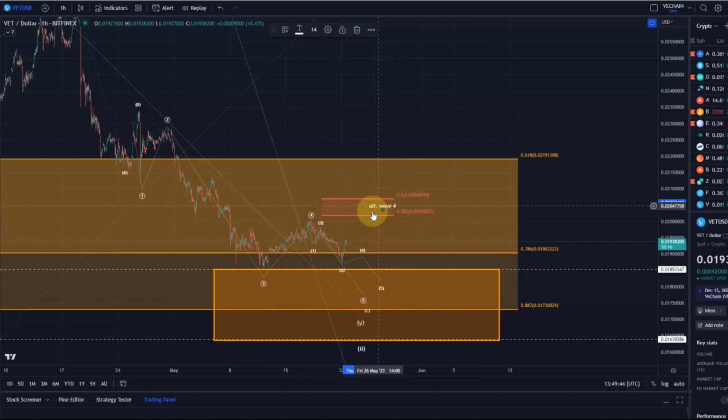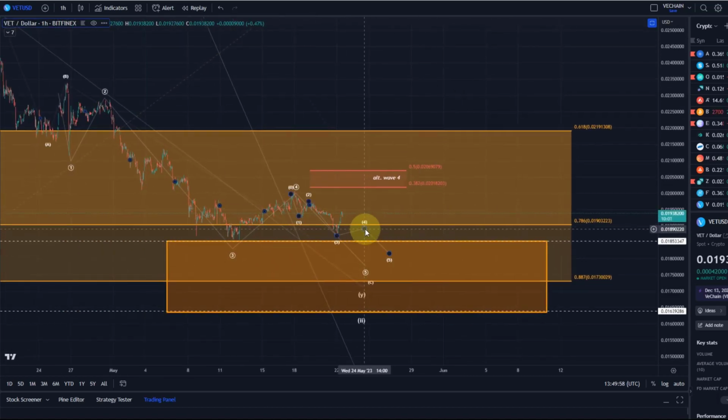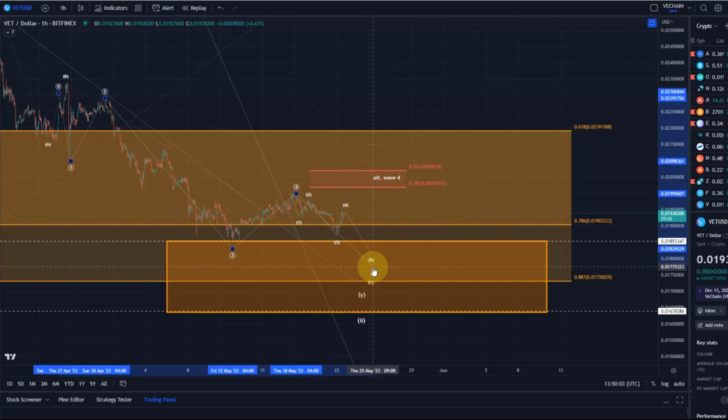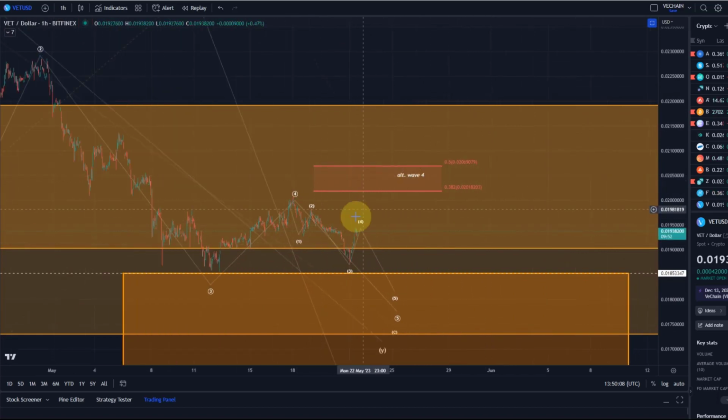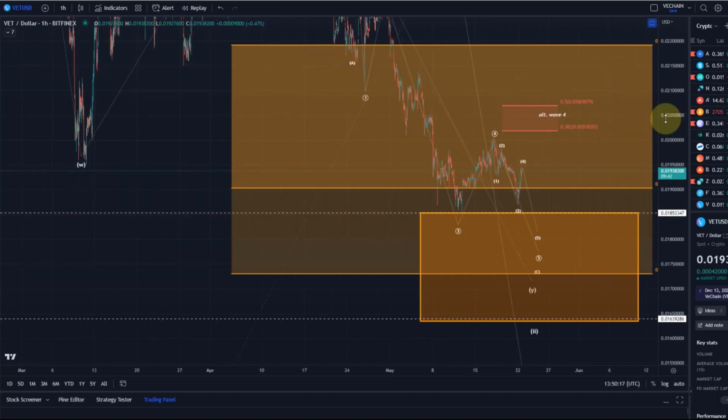Again, if we get into this region, as long as we're holding below that pivot, one more low is anticipated. But ideally, where it's getting a retracement now, it shouldn't have got one. I mean, okay, this could be an ending diagonal, but then ideally the next low is the last one. It shouldn't go much higher. So a first warning that we get this deeper wave 4 will be if price breaks above that small wave 2 high there, and that's at 1.98 cents. But besides that, not much change to previous videos.